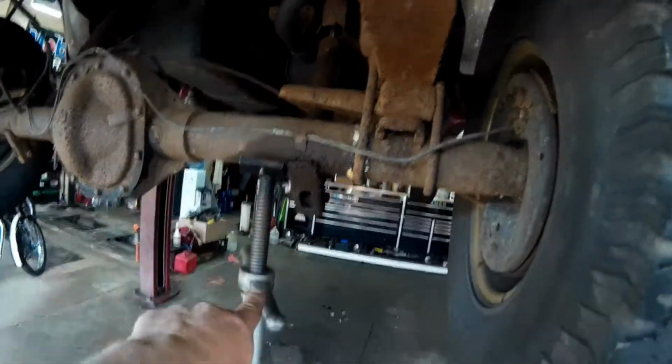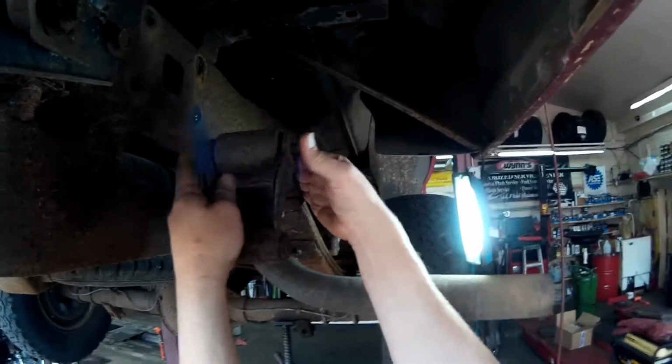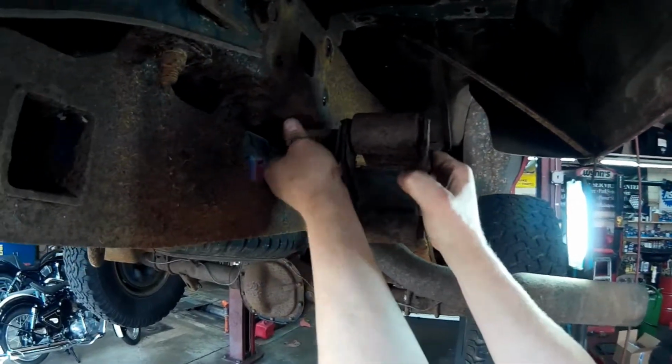So now we lowered the jiggle jack down, and now this is low enough to where I can pull this down and get the bolt out, and off comes the shackle.